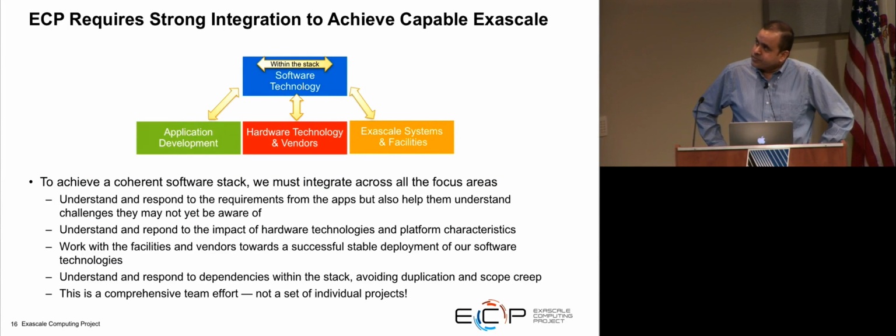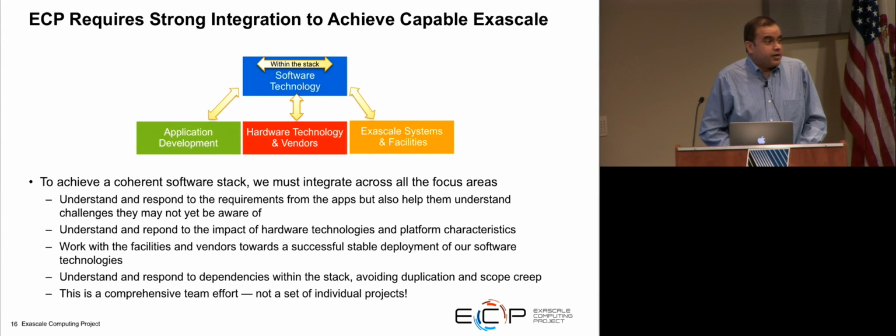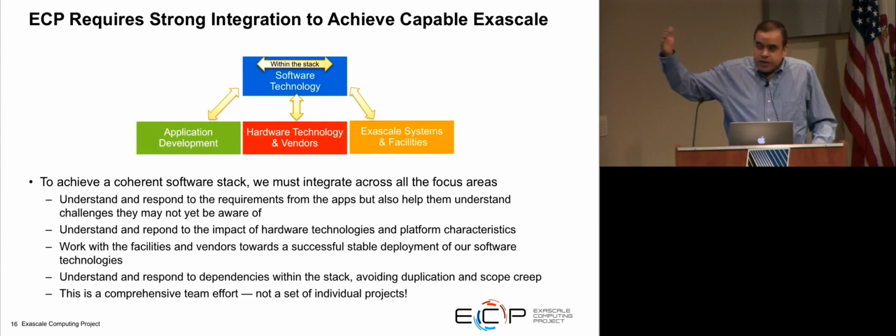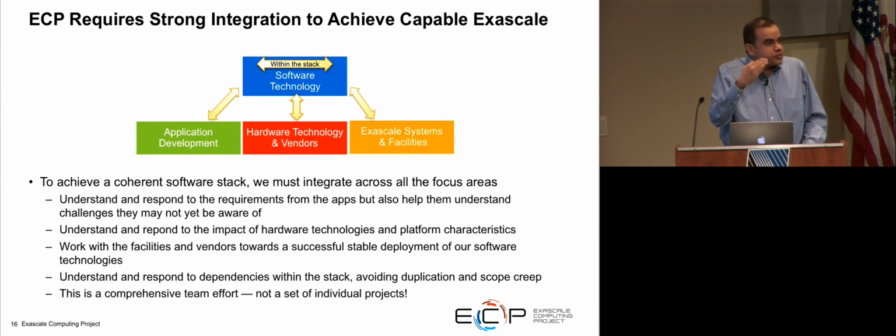And clearly, the software stack needs to integrate with both. There's a lot of integration work within the software stack, but it's also across other areas. So the applications need to use the new features or the new versions of the software. If they take it easy and they use the current software that is deployed, that doesn't help us, because the new software needs to be tested and debugged, and we need that feedback. So that level of integration is needed. We need to know what the vendors are doing. We need to know what's happening in those path forward projects that I said. And are there any surprises, or are there any changes that we need to be aware of, and take those into account into our software development. And similarly with the Exascale systems area.